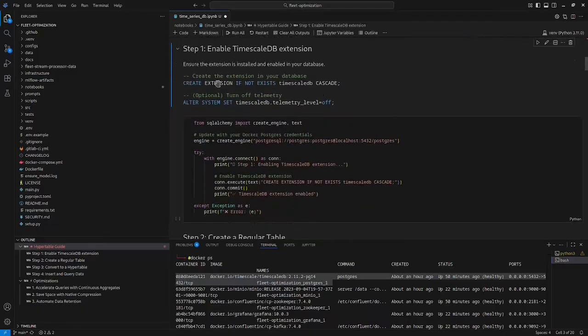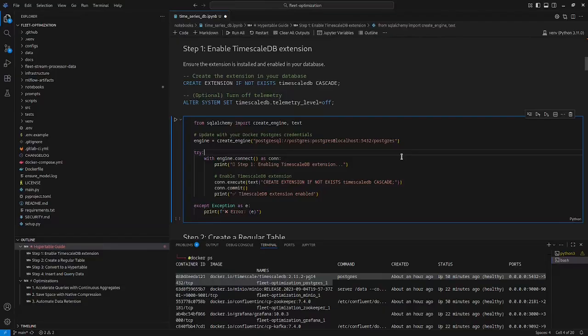This create extension is the SQL that would basically enable the extension on our Postgres installation. This container that is in the fleet optimization project already has the extension enabled by default, so there's really no need to run it.